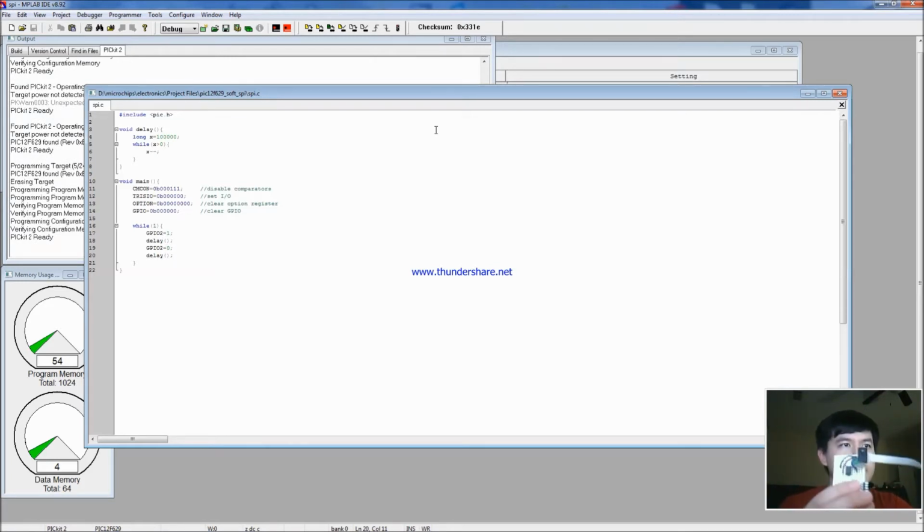So let's see. LED turns on. I might have set that delay a little bit too long. So you can see it's flashing very slowly. Say I want to increase it by a factor of 10.